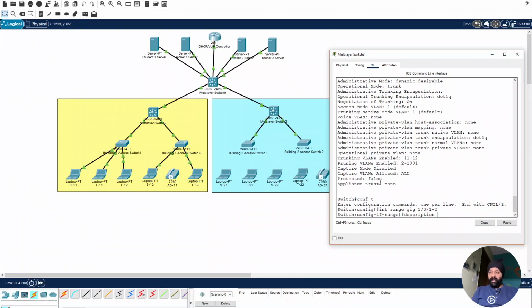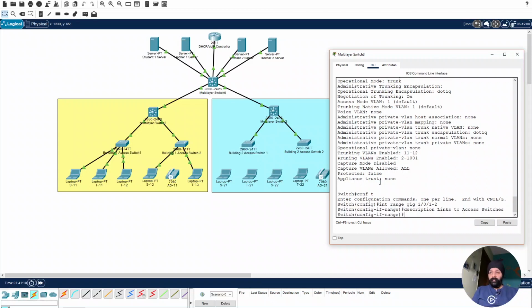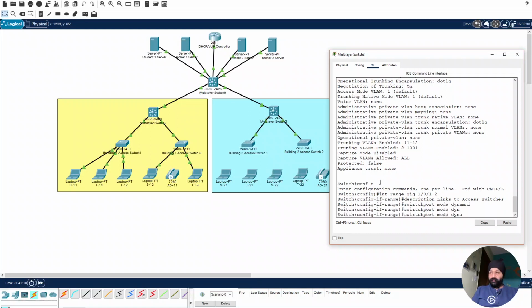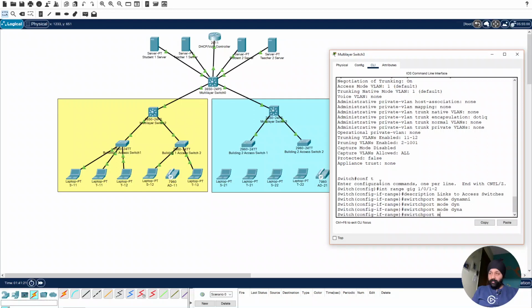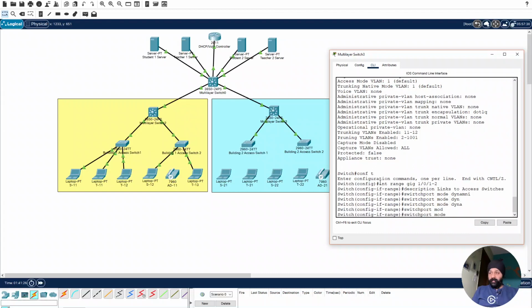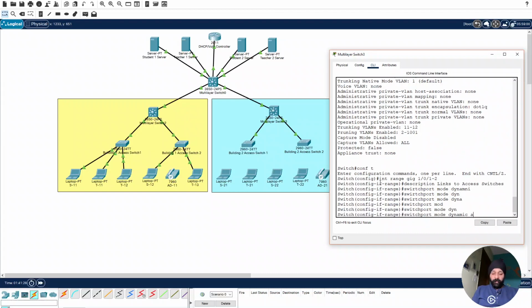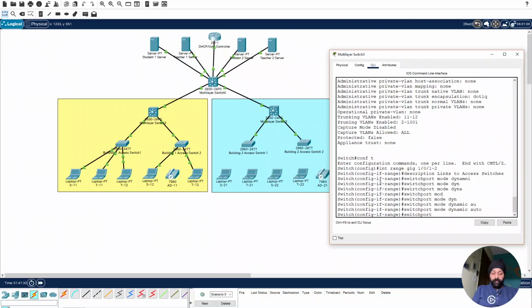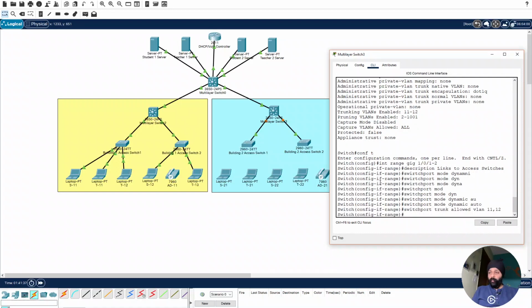So the description that we are going to put here is that these are linked to access switches, and switch port mode is going to be dynamic auto, and switch port trunk allowed VLANs is going to be 11 and 12. We are going to allow both VLAN 11 and 12.